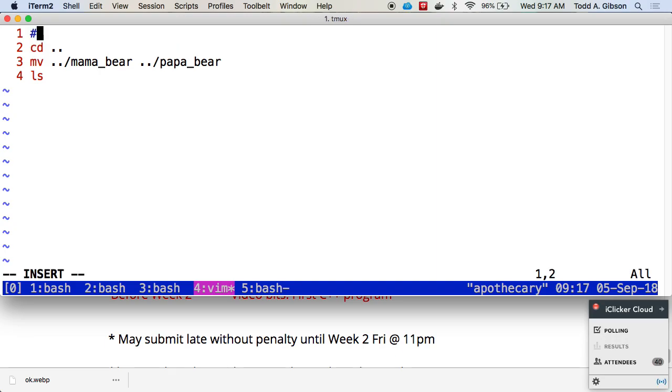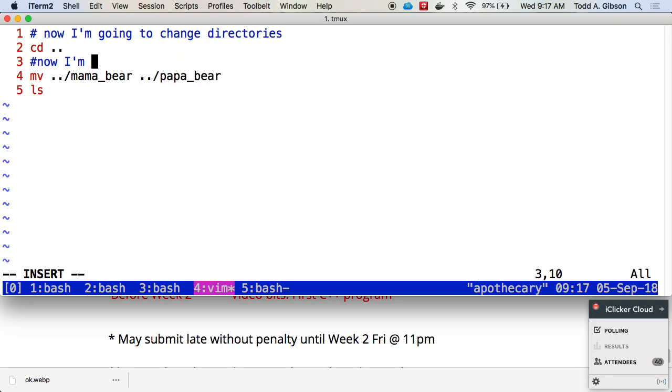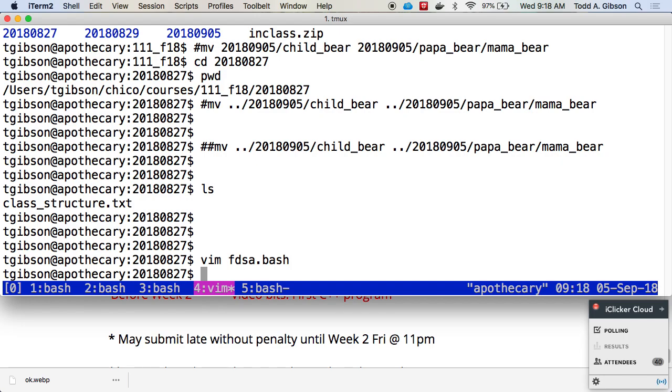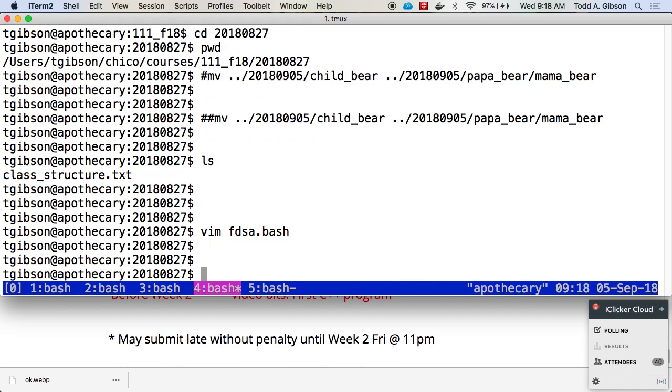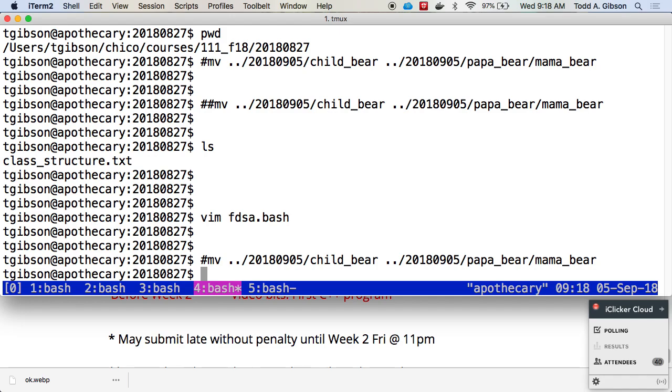For me to put a comment, the pound symbol in the context of these shell scripts means a comment, which means totally ignore whatever comes after the pound, right? So what I was doing here is getting this command all set up, but I didn't actually want to execute it. I could have deleted the whole thing, but out of habit, I simply put a pound sign at the beginning, which means it's now interpreted as a comment and ignored.